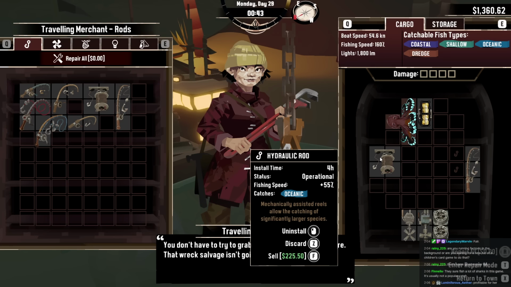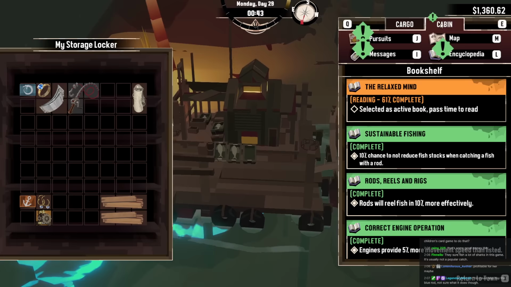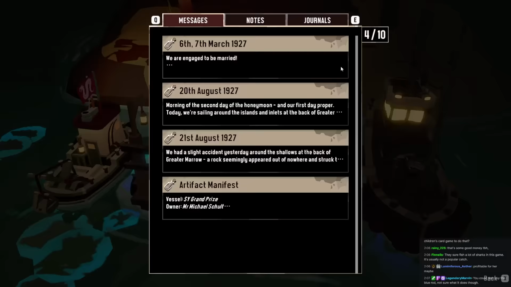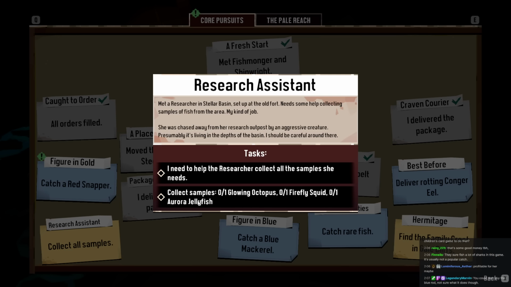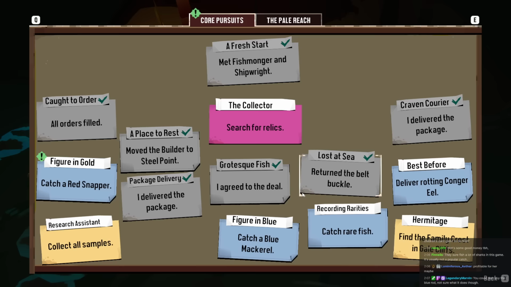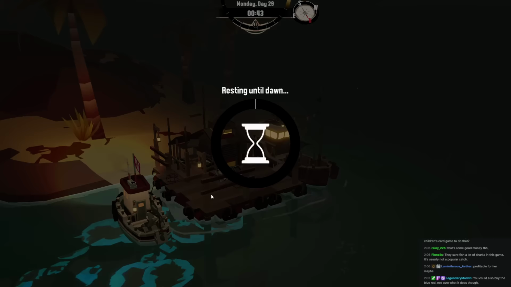I'm wondering if I should ditch the hydraulic rod. See, the stuff I'm looking for, firefly squid and aurora jellyfish, and those, as I recall, were not oceanic. So I'll uninstall you for now. There we go, that gives us loads of space. Let's go and grab the stuff for the researcher then. Let's be a nice guy.